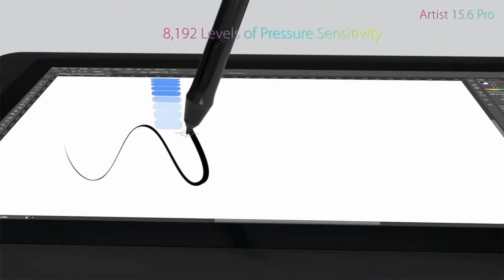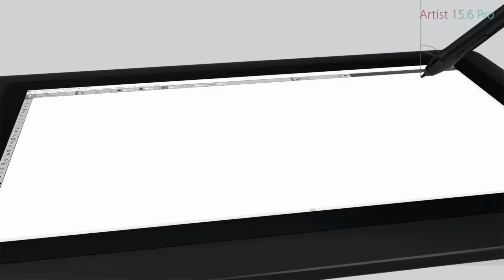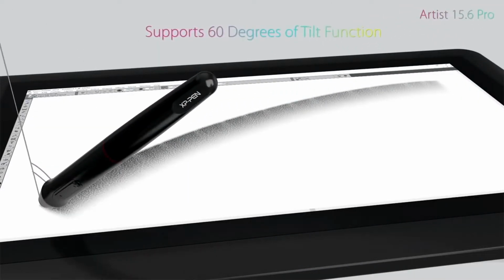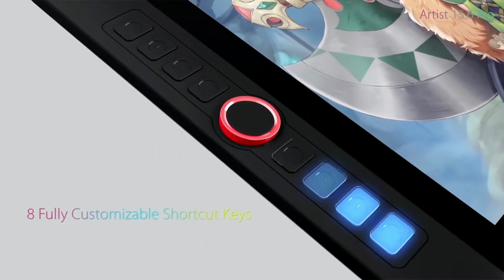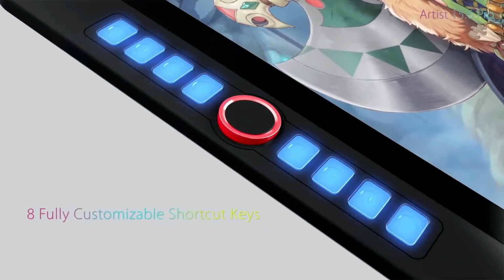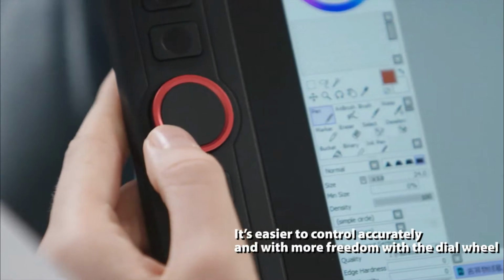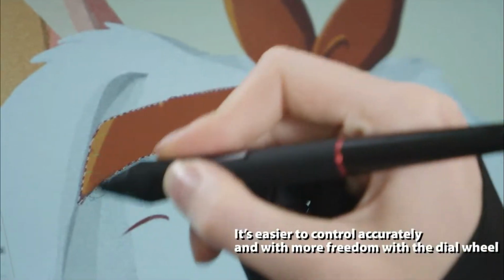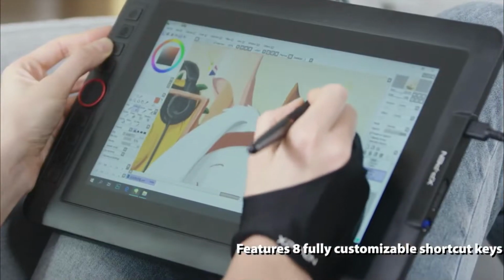The included pen is highly sensitive with 8,192 pressure levels, the same as the more expensive Wacom model, and 60 degrees of tilt. This model is fairly customizable with 8 programmable keys along the left-hand side of the tablet. These can be customized to match shortcuts in your favorite design software. The red dial lets you zoom in and out of your work, so you can quickly fine-tune details or get an overall view as needed.